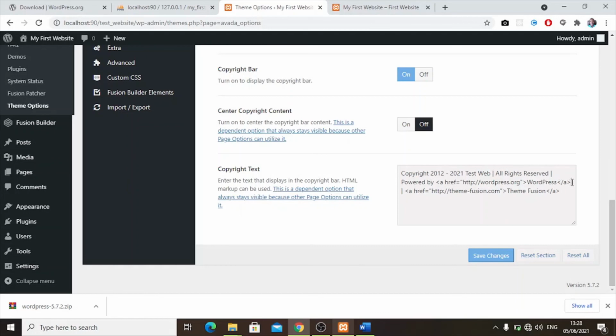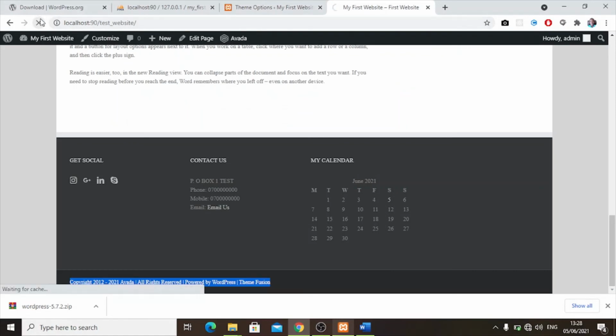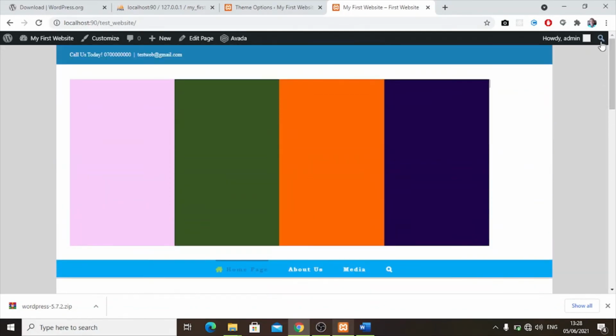Then we can remove this powered by section so that it just remains like that. Then refresh. So as you can see, it has now updated and we have our simple website.